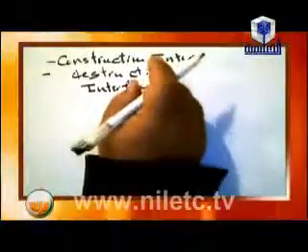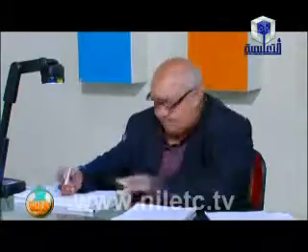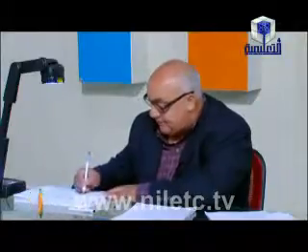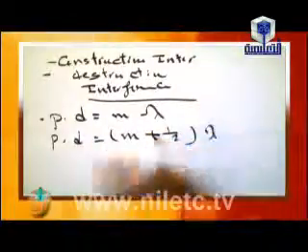Constructive interference is due to superposing between two waves having the same phase and also the same amplitude. When crest meets crest and trough meets trough, constructive interference happens, and the path difference will be m lambda. So in case of constructive interference, the path difference equals m lambda, and in case of destructive interference, the path difference equals (m plus half) times lambda.